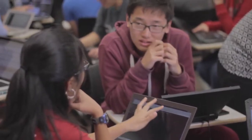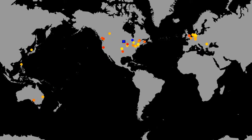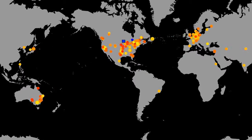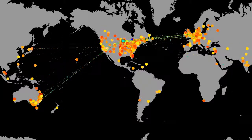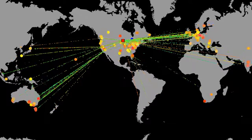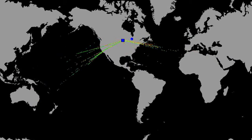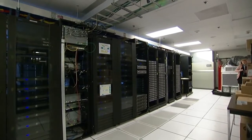So one of the things that we've done recently that we're quite proud of is a 100,000 node experiment, which is representative of what you might see in the real internet. And this experiment can take and show you the combination of a denial of service attack, a botnet attack, and routing problems worldwide. And then once you see the attack play out through a visual, you can now start to put in defenses and see how those defenses react to the attack. And through that, we learn more about the behavior of attacks and the potential for defenses to thwart those kinds of attacks.